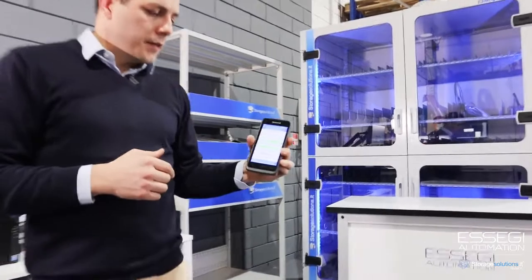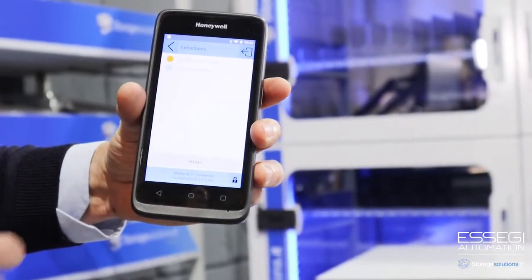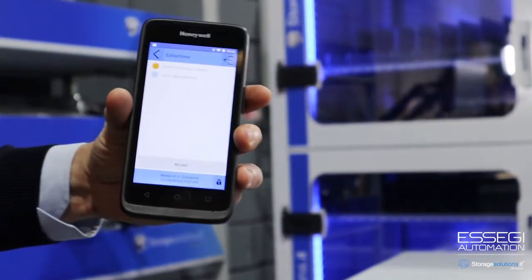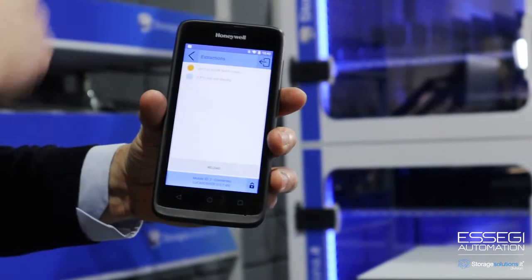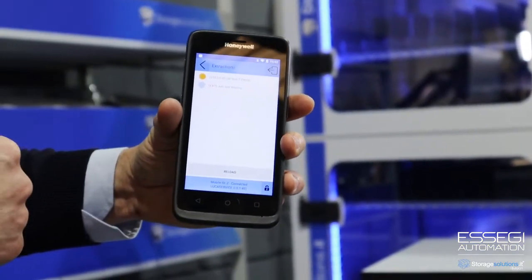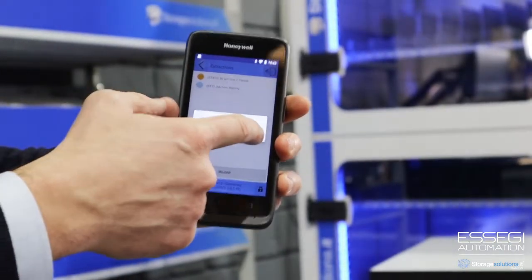Here we have the PDA. I have an extraction queue, the button is blinking, and I have two rows here. One is for the external material and one is for the material on the static A. We call it static A, is the ISM 500, is a pick-to-light system. Let's start from the material which is left on the shelves.